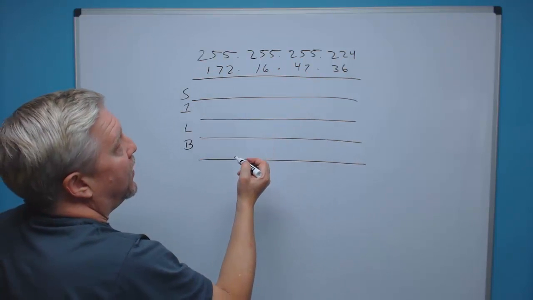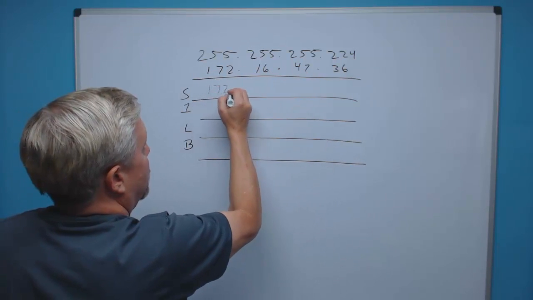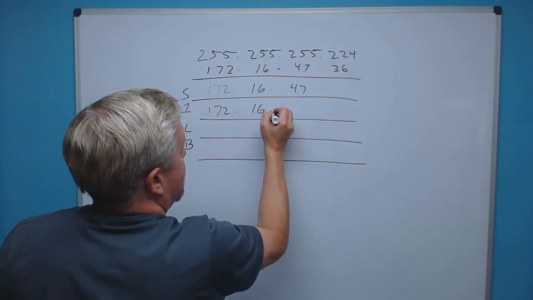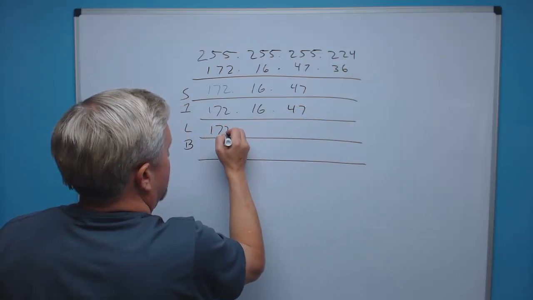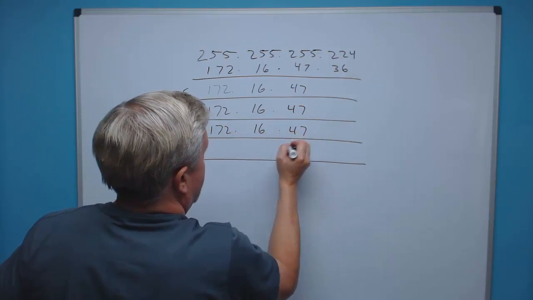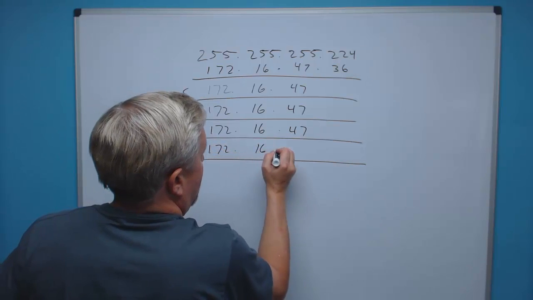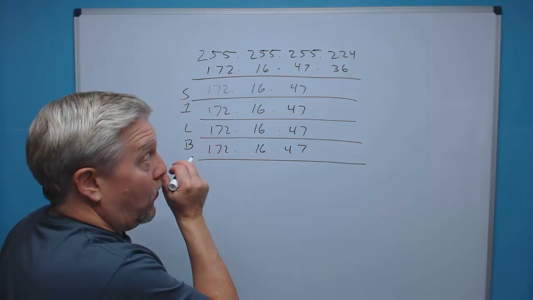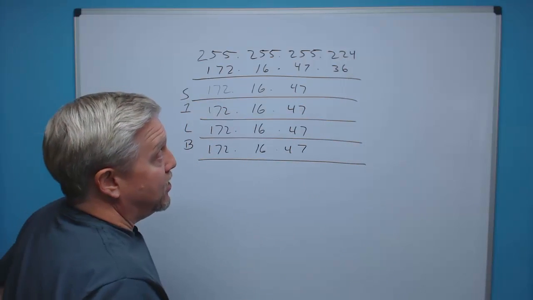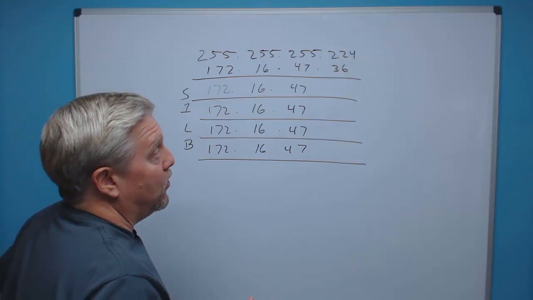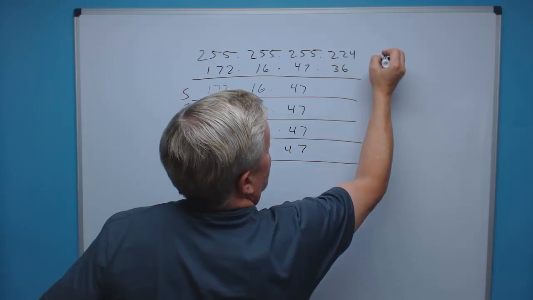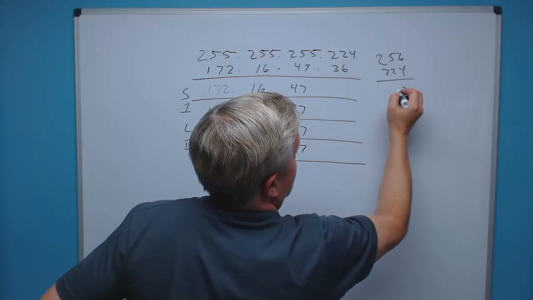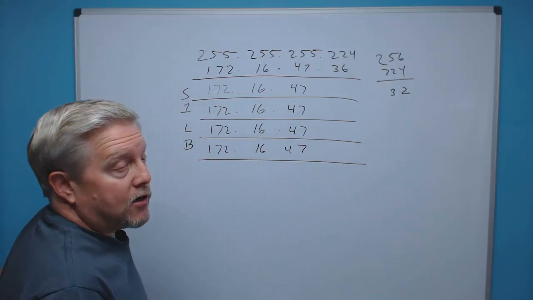Again, with 255, anything below that, just bring the numbers down. Again, looking for our magic number here because we have to figure out what our subnet and broadcast range is, and from there we can find our first and last usable host. Again, using 224, we subtract that from 256. 32 is our magic number.